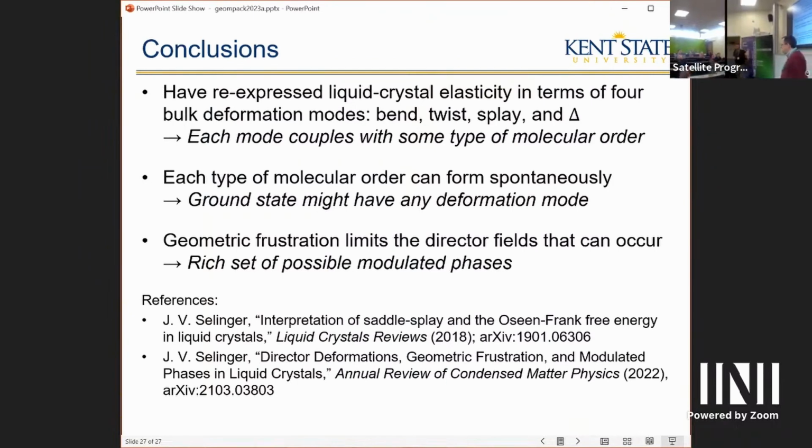Great to learn about liquid crystals. I was always waiting for such a talk. It was great. Any questions? Because I have one actually. Maybe let me step before people prepare their own question.